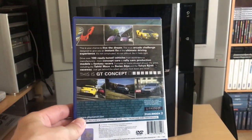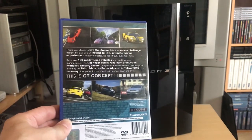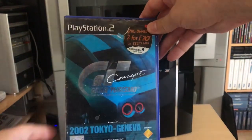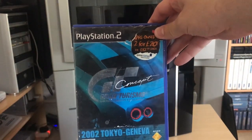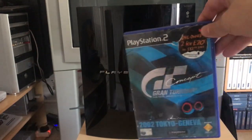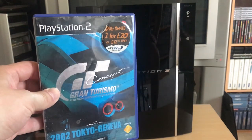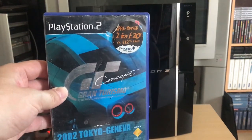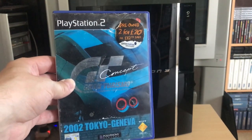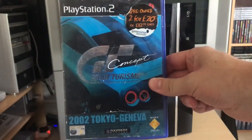Well, because this is a game that back when it came out in about 2002, I picked it up from an independent game shop back then, and then proceeded to play it once and then put it away, never to be played again. And recently, I decided to play it and see what it was really like on my 60GB backwards compatible PS3 that you can see behind us here, to see how good the game was. And in actual fact, I found myself really enjoying it because the format is different to your typical Gran Turismo game. Anybody that's played this will know what I mean.